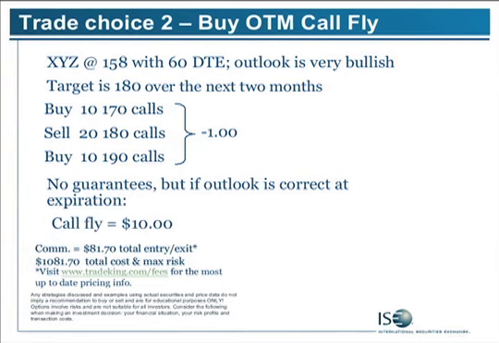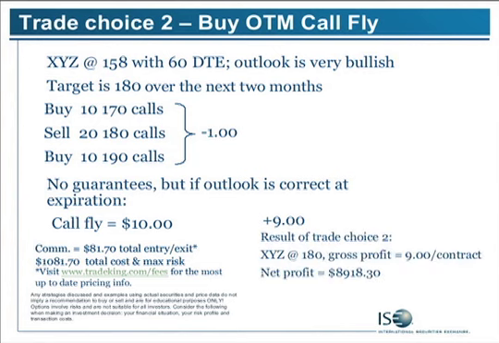You can do all of that for a dollar debit, and that would be your maximum risk. If you are correct, as in the previous example, and the underlying moves up to 180, that call fly would become worth $10. You paid a dollar for it, and that would give you a net profit of $9 per butterfly spread. If you did 10 of those, that would be just under $9,000 when you include commissions, which would be a pretty handsome sum.